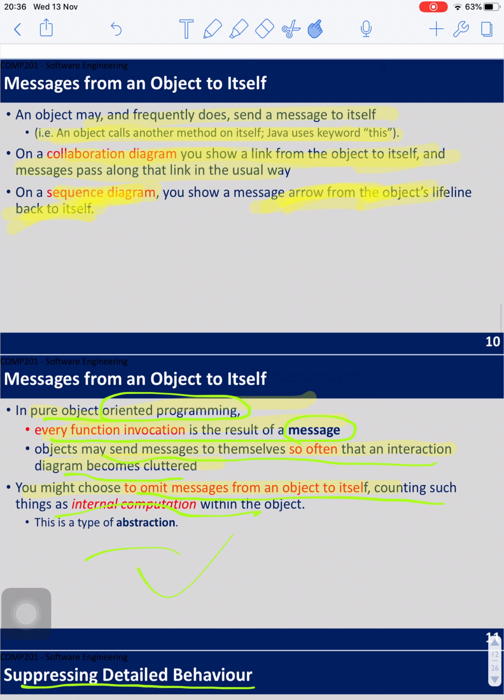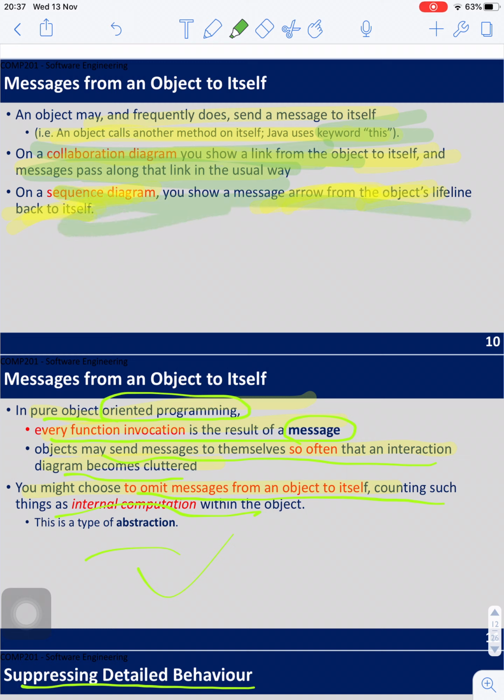And then we are going to talk about messages from an object to itself. An object may frequently send a message to itself. For example, the object calls another method on itself, right, using the keyword this. On a collaboration diagram, you show a link from an object to itself, and the message passed along is linked in the usual way.